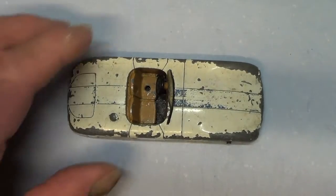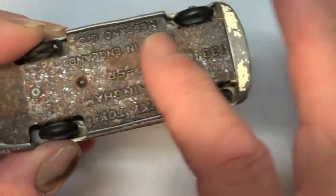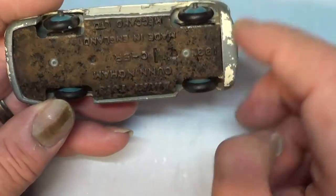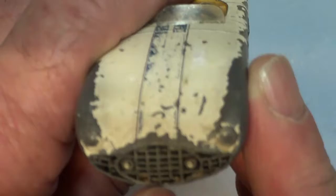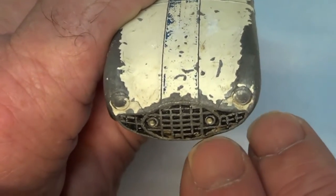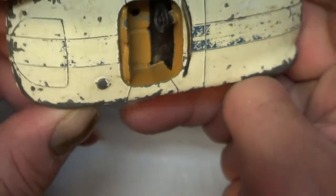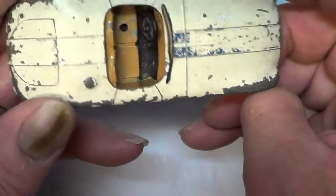Right, okay then, let's take a closer look at this one. Now, it's not too bad a condition. The base is a little bit bowed in, not much. Maybe just a little tweak with the pliers would be alright. The bodywork's not bad. The front grille might be a bit iffy in places. I might have to go around with the file or with a little screwdriver, that's pushed up a little bit there, so I'll have to have a close look at that. Other than that, it's in good nick. The casting looks alright, no pitting really.